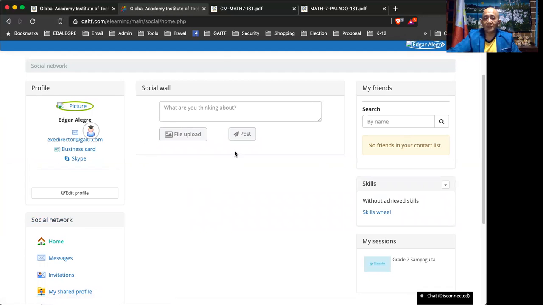Now, the middle is about communications. It's about social interaction. It's about social media. You do Facebook, right? This is the same as Facebook. For example, if you would like to post something, you say, hi, hello, everyone.